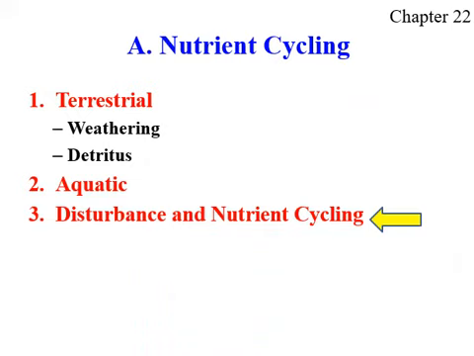Okay, so when we come back on Monday, we'll look at this idea of disturbance. We looked at disturbance and concentrated on its effects when we were looking at ecological succession. So this is going to have a big influence on nutrient cycling. That's what we'll look at on Monday.